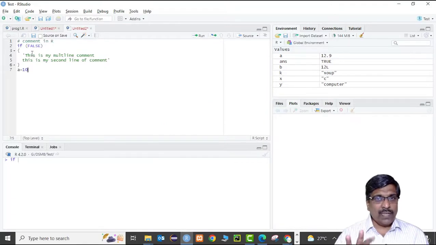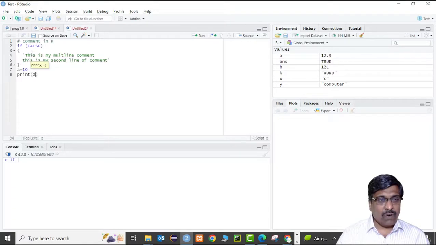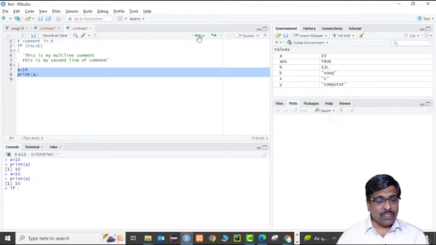Now just hold on. When I say object, you all know that in object-oriented programming, any object belongs to a particular class. So this variable called A, which is also treated as an object, also belongs to a particular class. Let's see how to print that class now. First I'll print the value of A. When I run this line of code, you can see that the value of A comes as 10 here. The if condition is also being printed, so I'll run these two lines of code. You can see that 10 is being printed on my console. The comments are also getting printed.